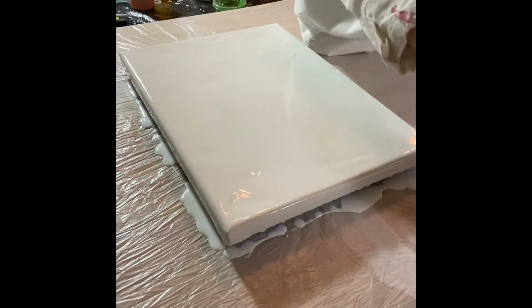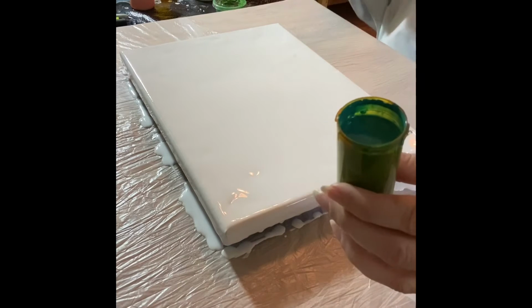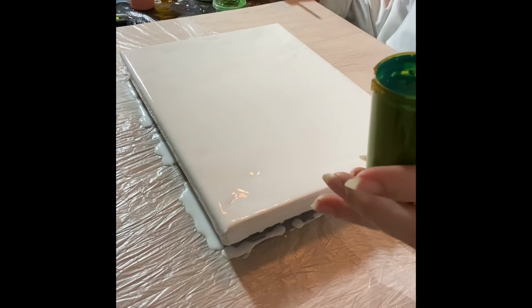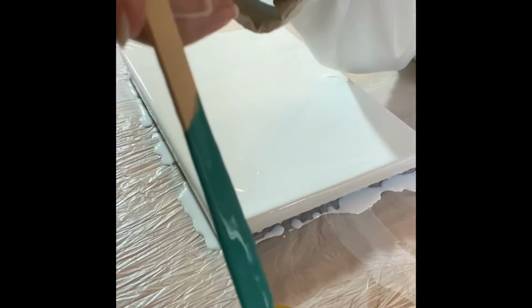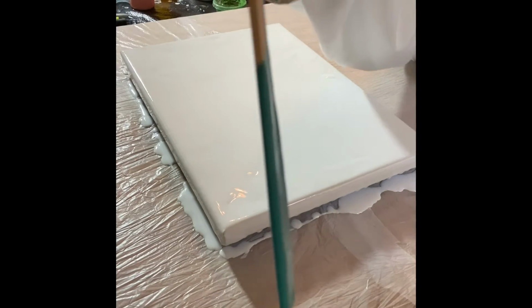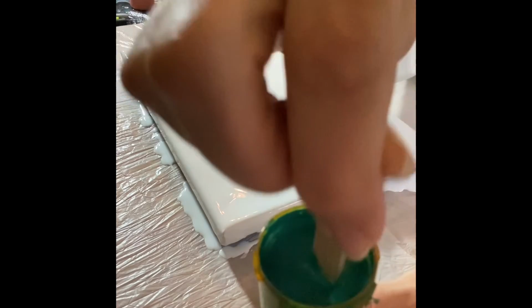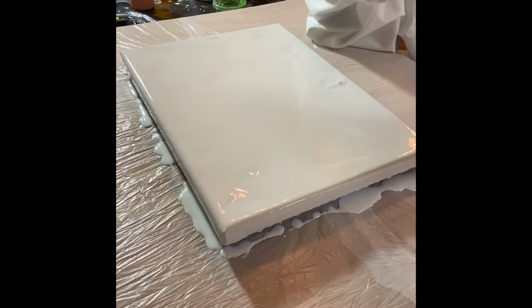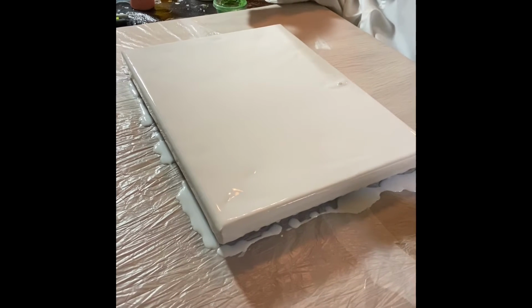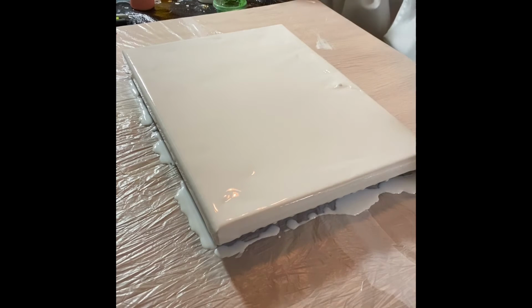This is in a different container because it's a different type of paint, and my husband was nice enough to give me an old medicine bottle. But I want to, so this is, it's got about this thickness, which is, without adding anything to it, it's doing that, which is very similar to, I think, the thickness of my other paints. So I'm actually not planning to add anything else to it. We're going to see how that turns out. Get back over there.